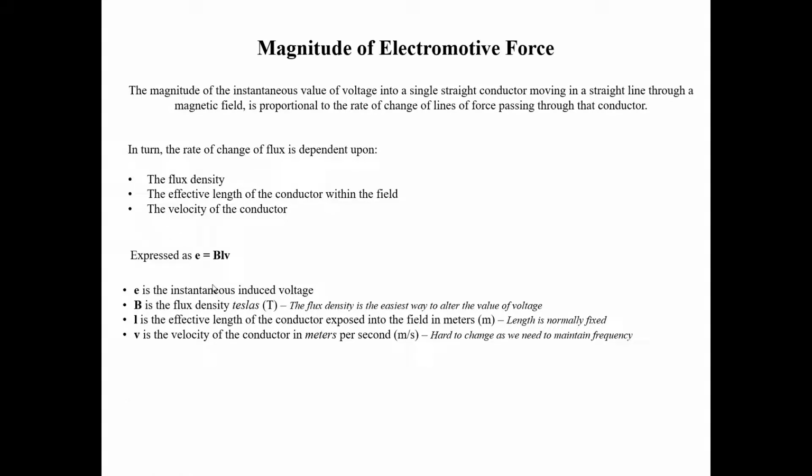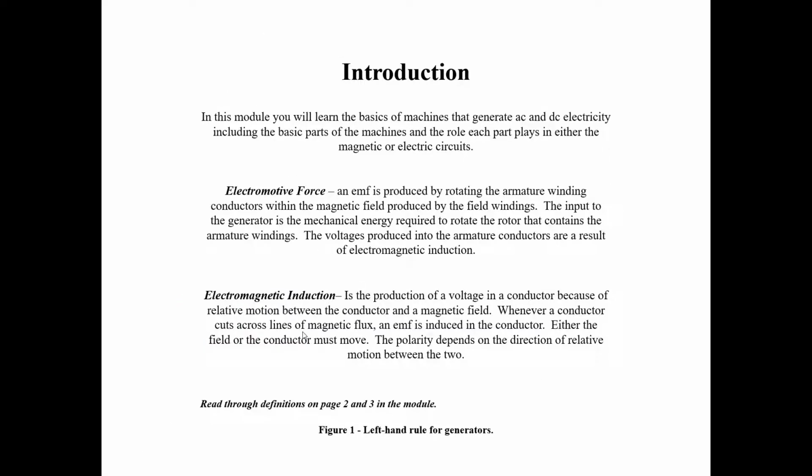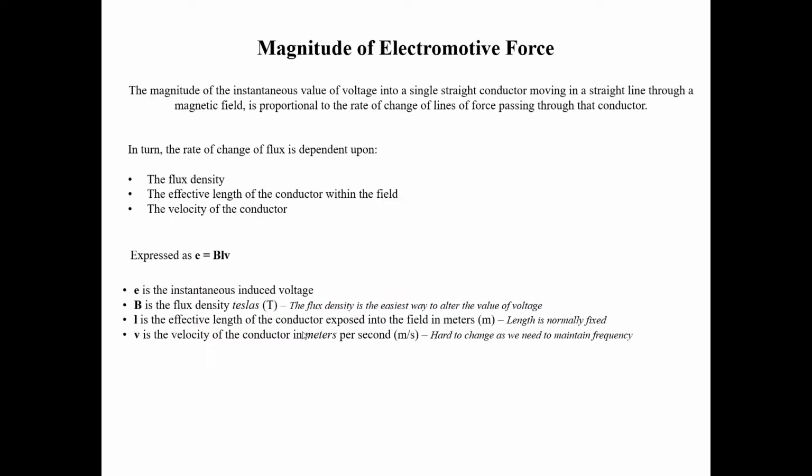So again, the only thing we're going to be able to change easily is the flux density. Just think of it like if they were permanent magnets, like this example here, where we don't see any wires around a piece of metal, that's going to create an electromagnet, which is normally what we would have. In order to increase the flux density would not be easy. If these were fixed permanent magnets, we wouldn't have the availability to do that. But an electromagnet is a different thing.